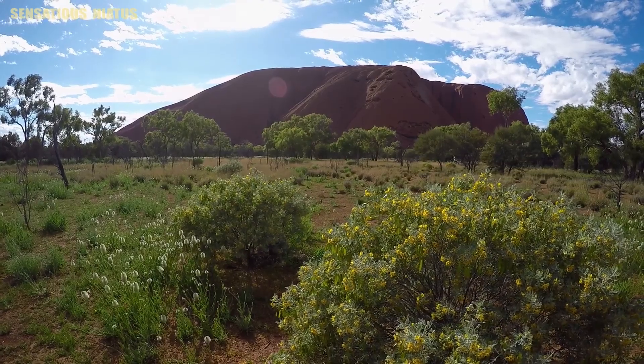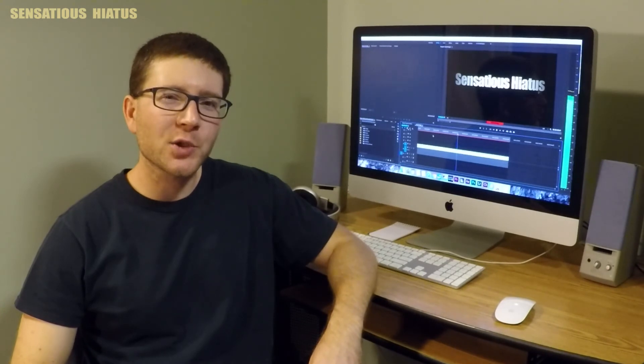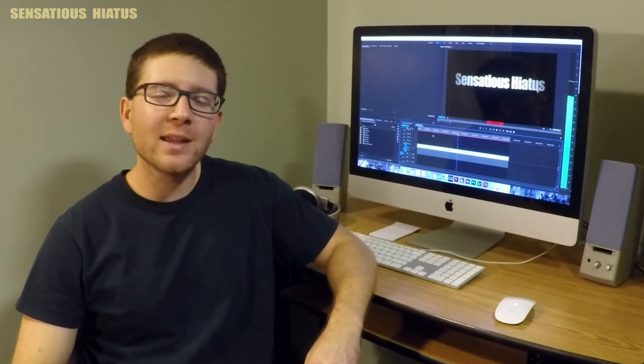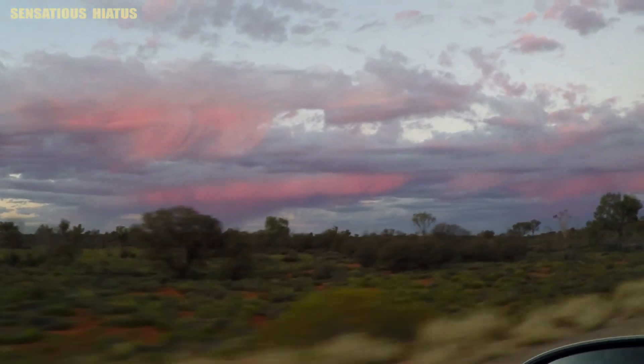I'm really glad I decided to visit Australia's iconic Red Center. Later in my travels, I met other backpackers who decided to skip over this region of the country, and I really think those people missed out. It is a long way from anything and it can be expensive to fly here, but if you have time and don't mind an extremely long bus ride, then the price to get there is reasonable and it's very worthwhile in my opinion.